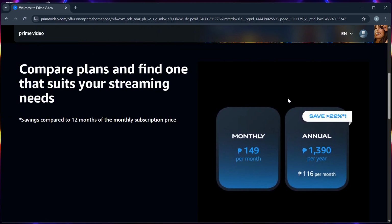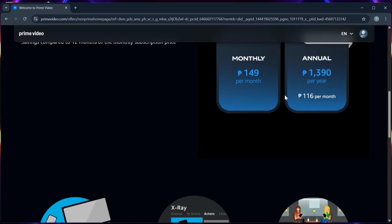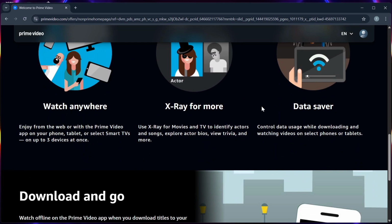Step 5. Tap the icon to minimize or close the X-ray pop-up. On some devices, it may appear as a toggle switch. Step 6. Unfortunately, there's no global setting to permanently disable X-ray, but once you close it during playback, it won't reappear unless reactivated. So if you are using a smart TV or console, use the remote's info or more button to toggle off the X-ray.